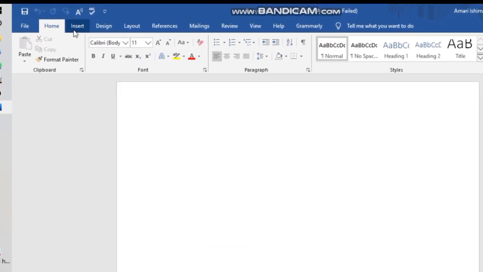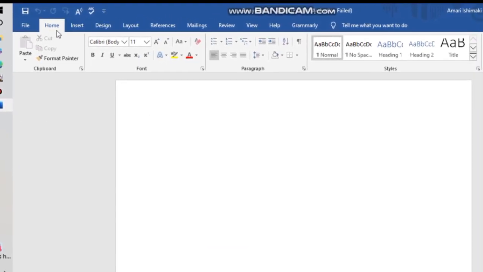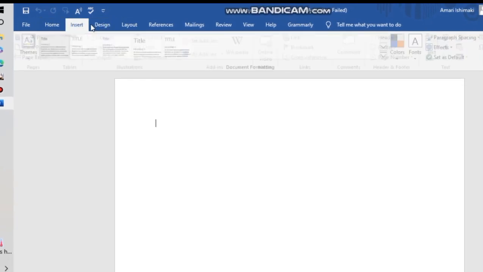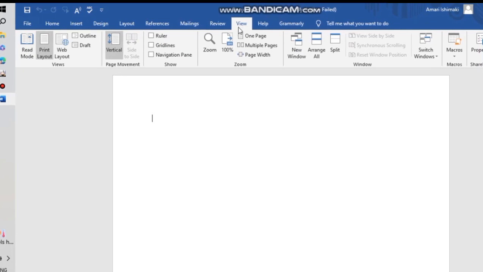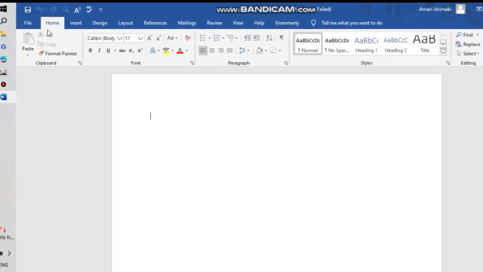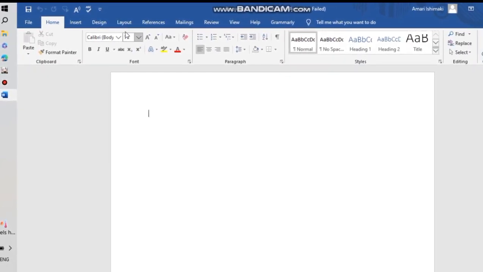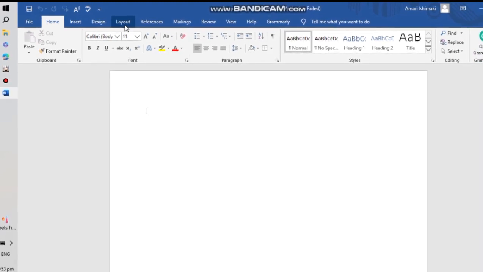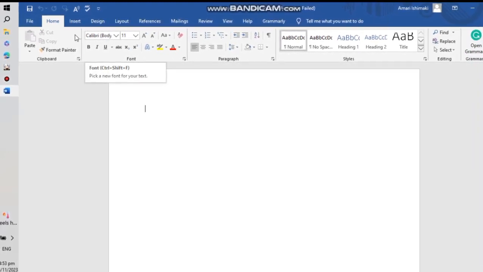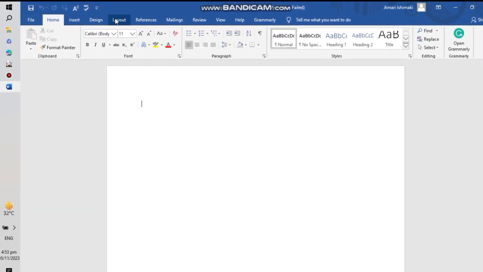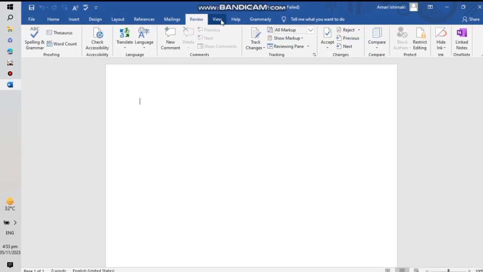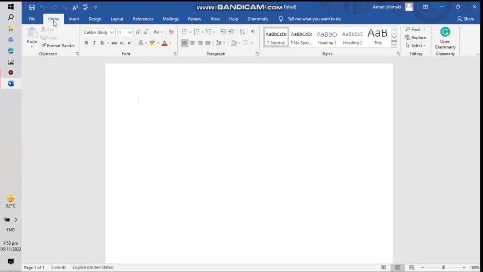Across the top, we have tabs. We have Home tab, Insert tab, Design tab, Layout tab, References, Mailings, Review, View. Each of these tabs, when you click on it, will give you a different ribbon.